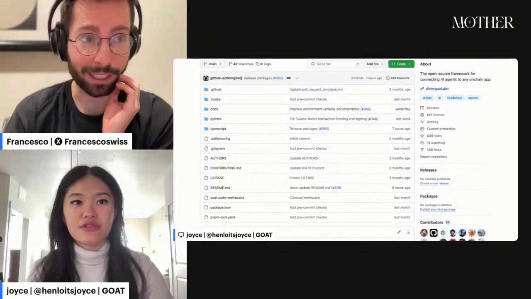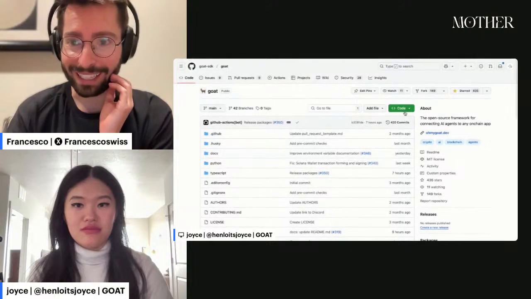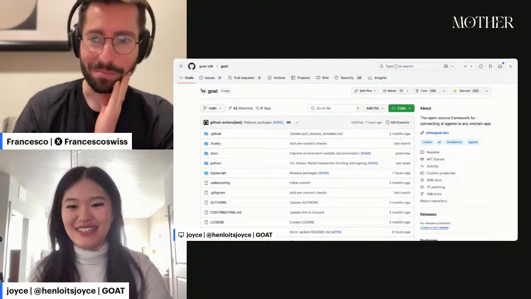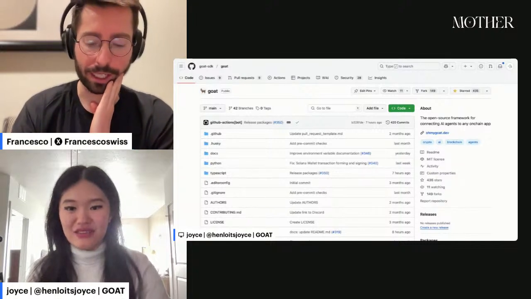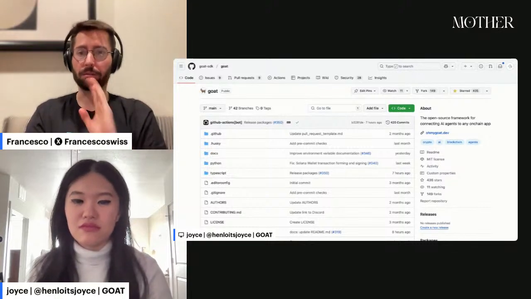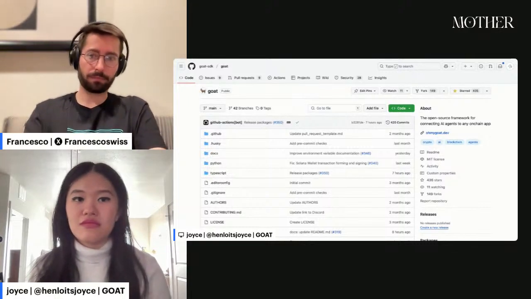We can also, by the way, this is super interesting. I'm not saying we're almost out of time, but we definitely need to invite you for a part two, even post Denver, because this is super useful. We should definitely also try to build something with Goat at the same time.